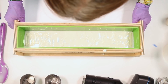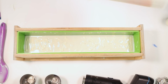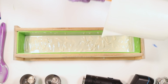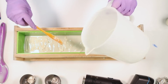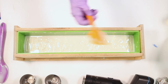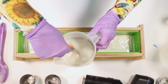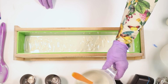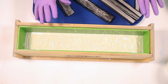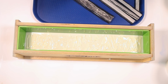And what I'm going to do is leave that until it's firm enough to hold on to those penguins without them sinking. And then we'll add those, and then hopefully we can keep this batter. As you can see, it's staying nice and thin at the moment because we haven't really done anything with that to fill in around those penguins. Okay, so it's penguin time. Let's get them in.